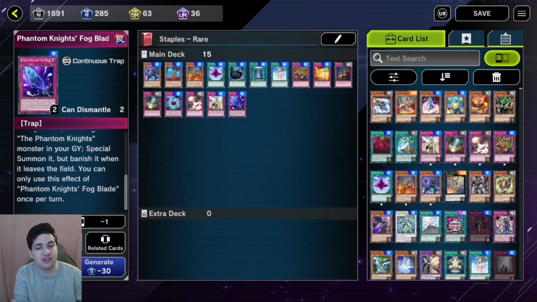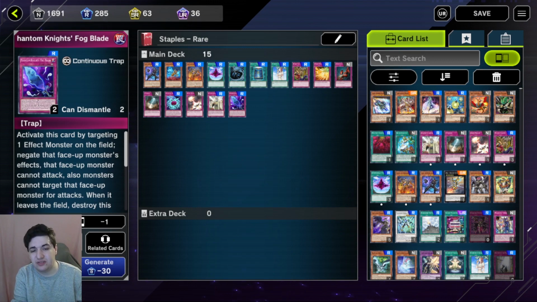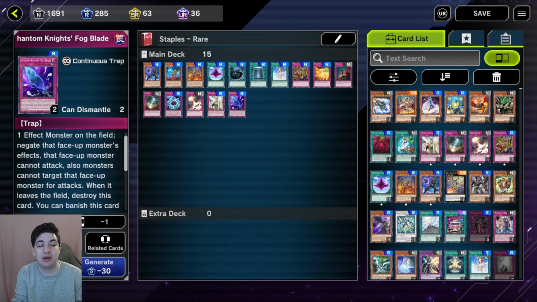You can banish it to search or to special summon a Phantom Knights monster from your graveyard. You can only use that effect once per turn. So really, we use it for this first effect where it negates the effects and that monster can't attack. It's a very powerful card.